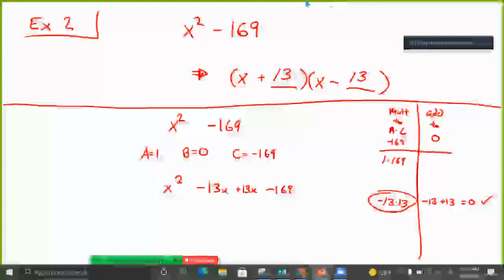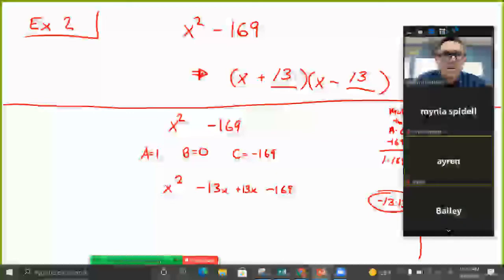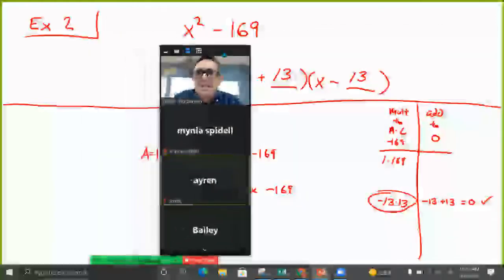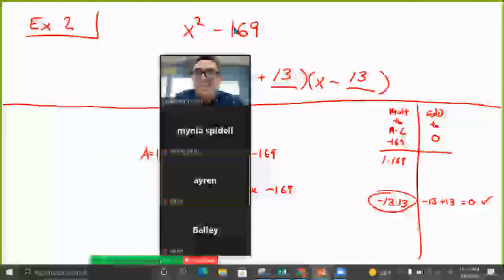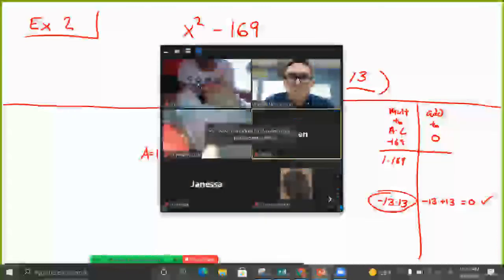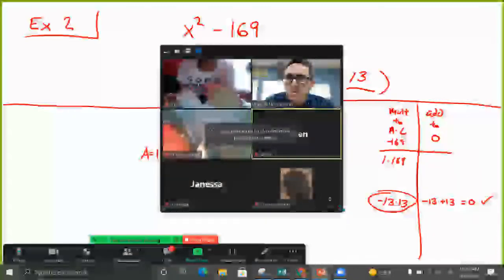Okay, really quick. I want to see thumbs on using the difference of squares, not on doing the whole process for it, like I started below, just on using the shortcut. How do people feel about seeing a problem like x squared minus 169 and factoring it to what Aaron did, x plus 13, x minus 13? Are we ready to move on from this, or should we do some more?